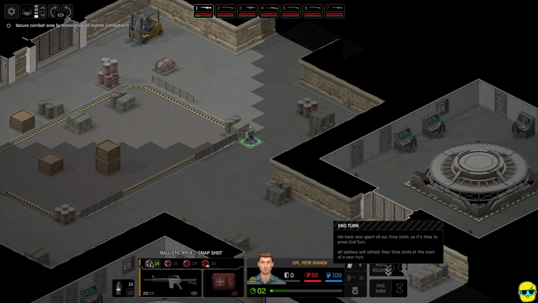I could actually take a snapshot, but I don't see anything. And I can't really go on the defensive. I have burst, aim shot, normal shot, and snapshot. This is very old school XCOM, that's great. So we're just going to say, next soldier. Or, oh, they want me to push end turn, actually. Okay.